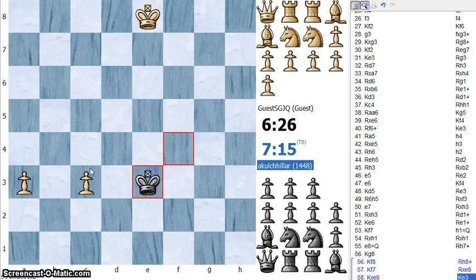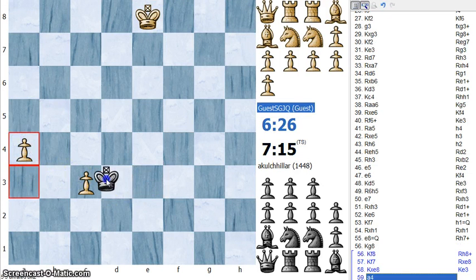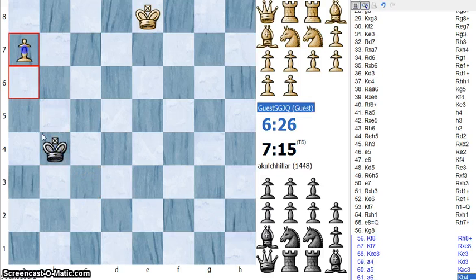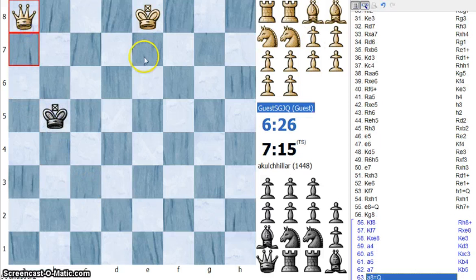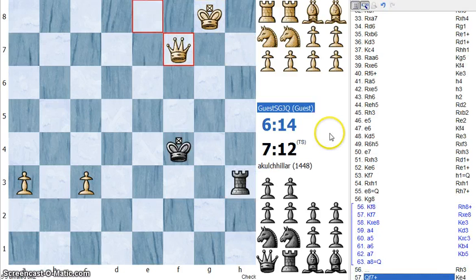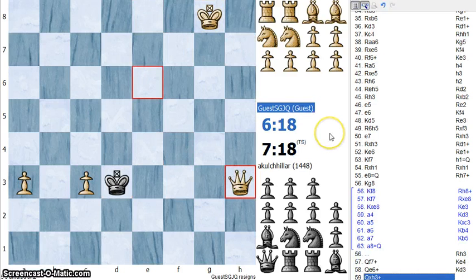And if king to f8, rook to h8 check, and he can win my queen. And now I think, yeah, still I think black won't be able to win the game.